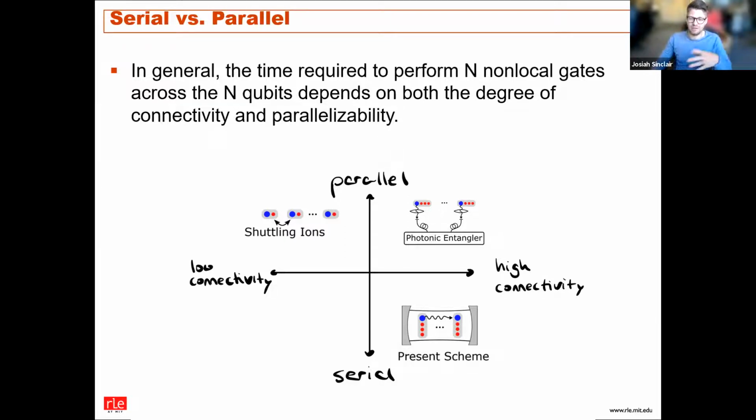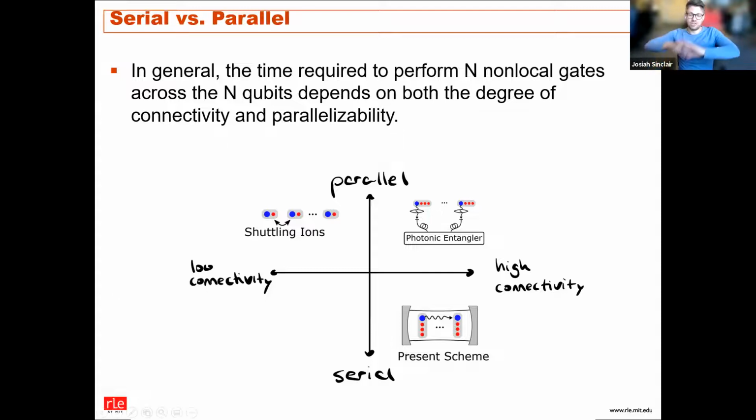So if you compare a fully serial any-to-any architecture with a fully parallel, nearest neighbor 1D one, then this one has worse gate errors. And actually the storage errors are the same because swap gates are carried out sequentially. However, if you let this one become two-dimensional, so it's somewhat connected now and fully parallel, it'll only take a square root of the system size number of swaps to get all the way across.